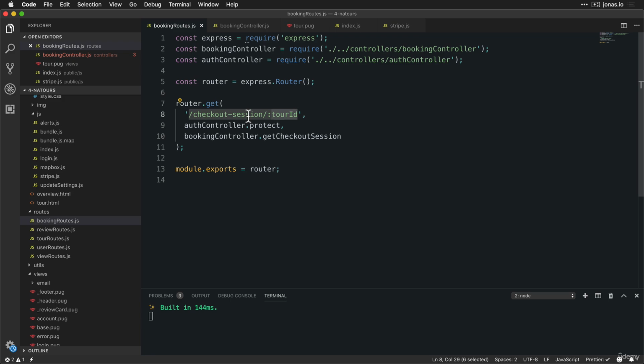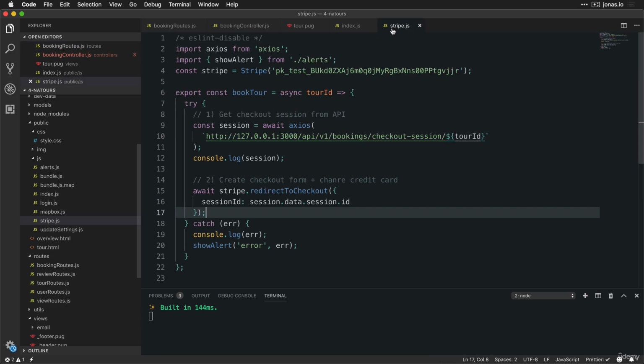And so that's exactly what we then do on our front end right here in stripe.js. So we get our session here, and then from there, we create a checkout and charge the credit card using stripe.redirectToCheckout. And the Stripe object here is simply using the Stripe library with our public key, okay? Now, where does this tour ID come from?